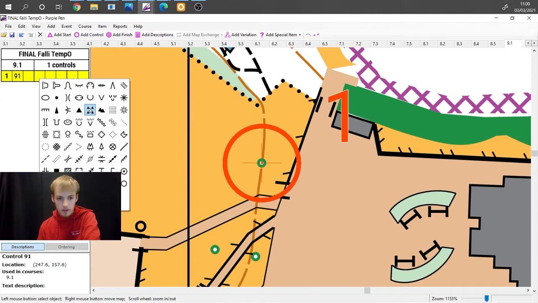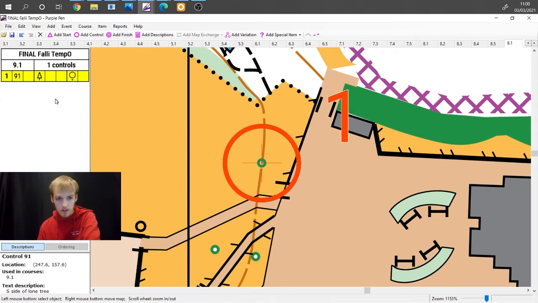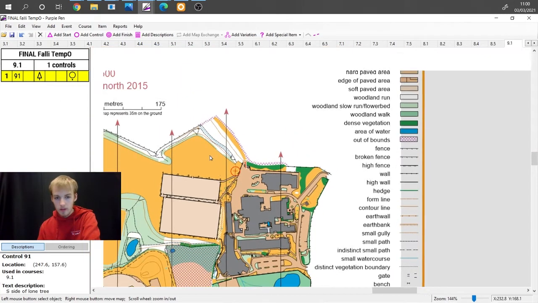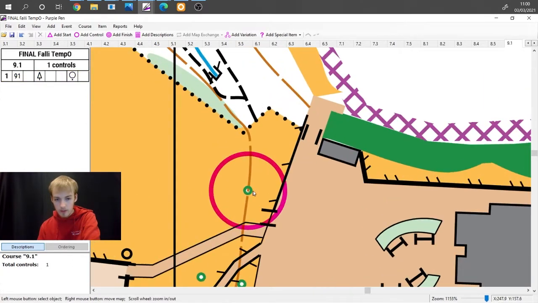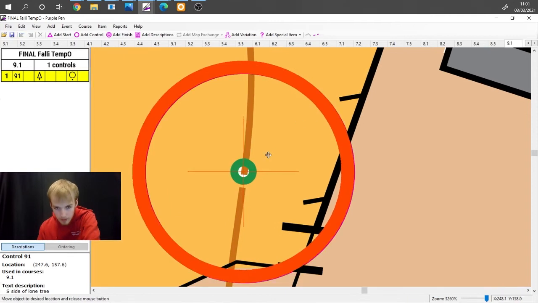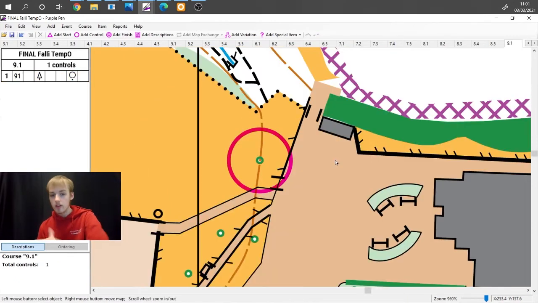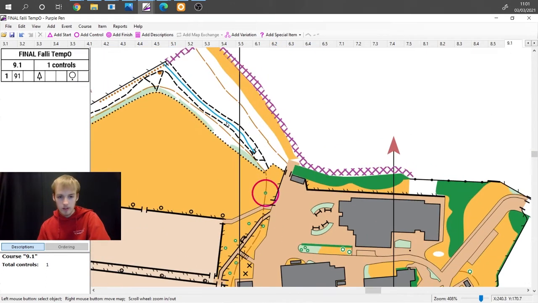And then you set your control description, so this one is going to be tree, and I'm going to put it on the south side of that tree, not south edge, south side. And then the last important thing to do here is take the number 1 and move it miles away, because otherwise it will appear on the map cards at the end. So once you're very happy that that is centered on the tree, you then move on to the next task, and you create one course for every task you are going to set.